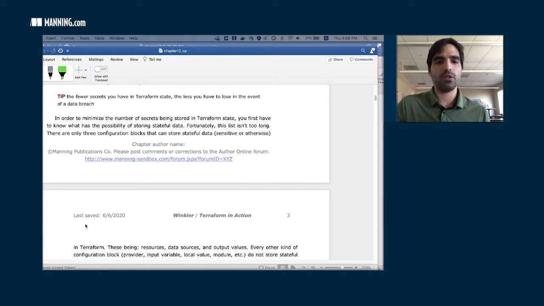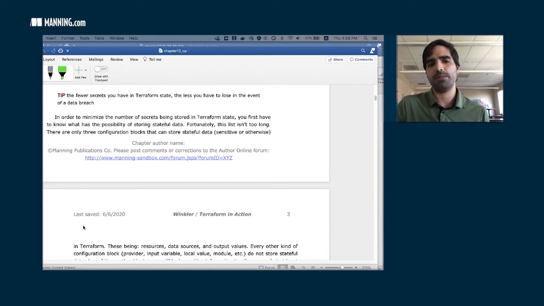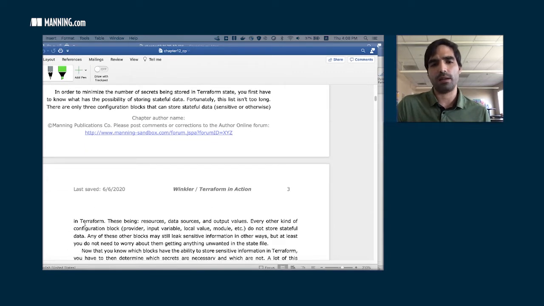So in order to minimize the number of secrets in your state file, you have to know a bit about what can actually store stateful data. This kind of changes from iteration to iteration, but currently the different blocks that are able to store information in your state file include resources, data sources, and output values.